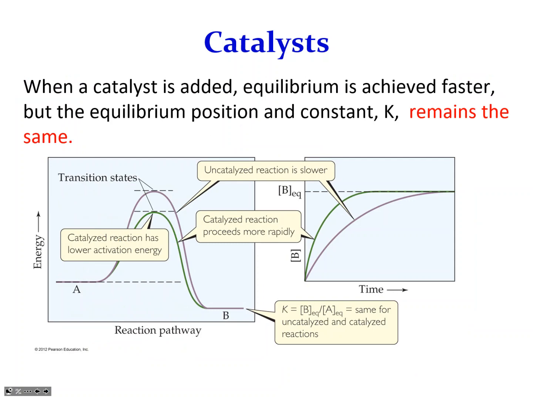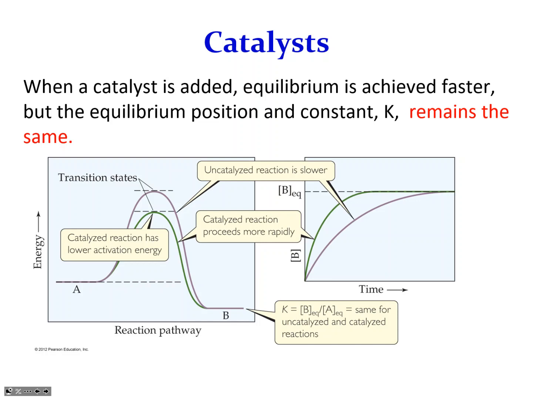Now, speeding it up in both directions for a catalyst isn't going to change the position. You're still going to have the same concentration of reactants and products that remain constant at equilibrium. But some of our other disturbances do change the position, where you get different concentrations. But if it's not a temperature thing, if it's a pressure or a concentration one, those manipulations are still going to yield the same K.